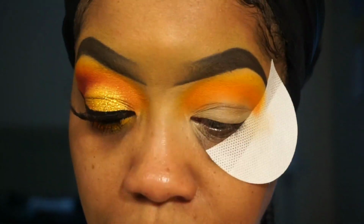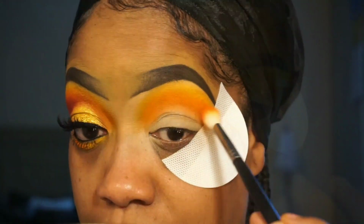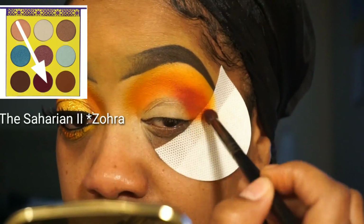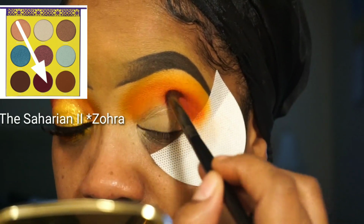I'm using the windshield wiper motion between the orange and the yellow where they meet, and just making sure that those two colors mesh very well. I was just going to keep it orange and yellow with this look, but I wanted something a little bit more dramatic in my outer V area.